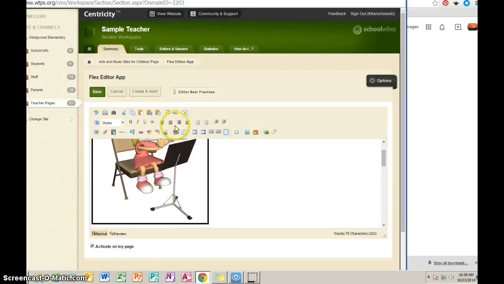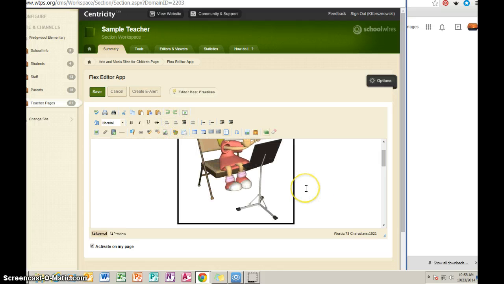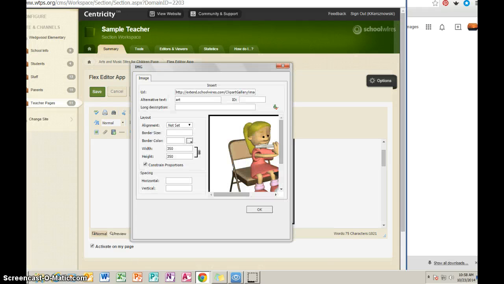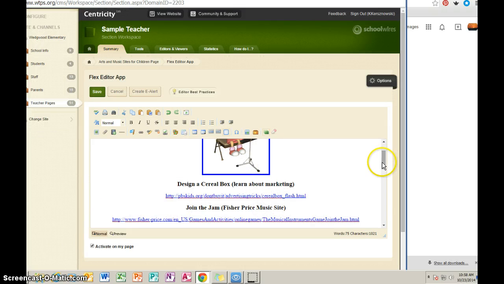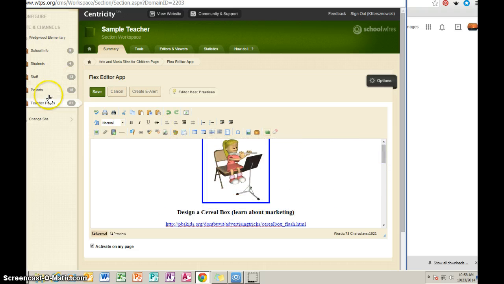So here is my image, and I think I'm going to click center and put it in the center of the page. Now it looks a little large to me, so I'm going to double click, and this is sort of an editing image page that comes up, and you can change the width and the height. Watch what happens when I change the width. Right now it's at 350. I'm going to take it down to 200, and you'll see that the height will auto adjust so that it keeps it proportionate. If I wanted to change the color of that border right now, I could change it to blue. And I could even change the border size. Let's say I wanted to make that a little bit thicker. I certainly could. And I like the size of that now. I'm happy with that for right now. So that's how to use the clip art part of insert image.